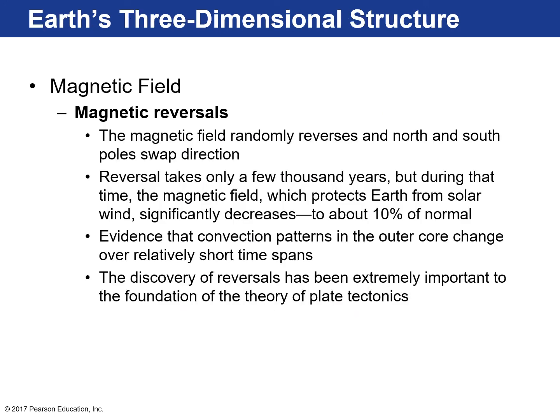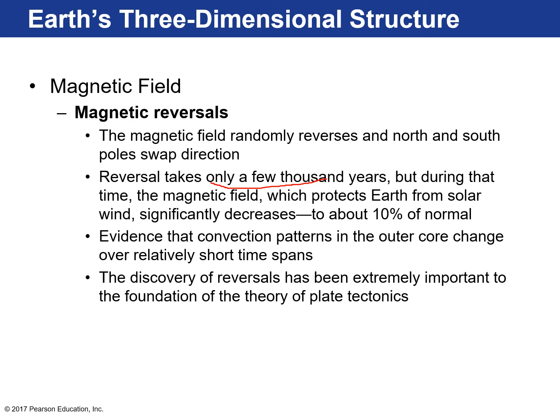Okay, and the other crazy thing that occurs, and we've talked about this before, is that there are magnetic reversals. They occur on average about every 4,000 years. And at this point, there's no pattern that we've determined, so we just call it random. The North and South Pole switch. And it takes a few thousand years to complete, but during that time, the magnetic field that protects our Earth decreases, and it's about 10% less than normal. Okay, so we actually don't fully understand what would happen during this major shift.